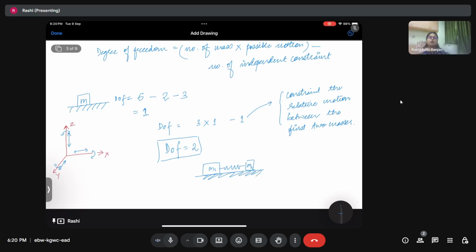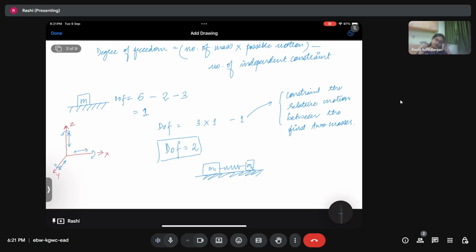It is very simple. The thing that we need to keep in our mind is that every mass is going to introduce a degree of freedom. So if there are two masses, there are going to be 2 degrees of freedom, unless there is some kind of constraint present. If there is any kind of constraint, then this 2 degree of freedom system will become a 1 degree of freedom system. I hope that is clear.